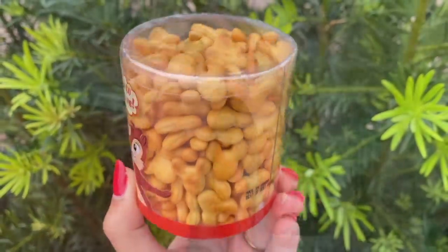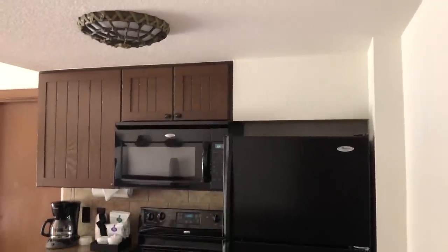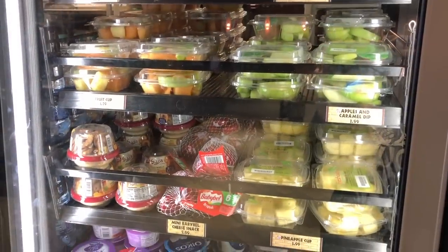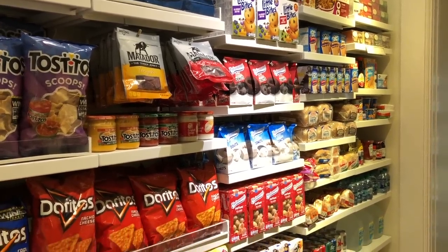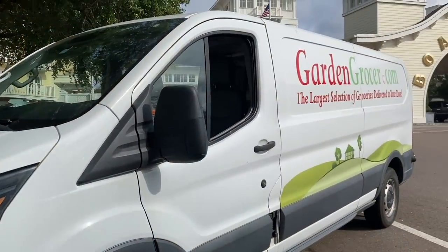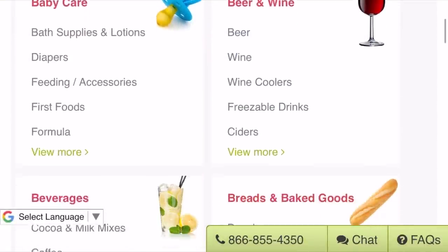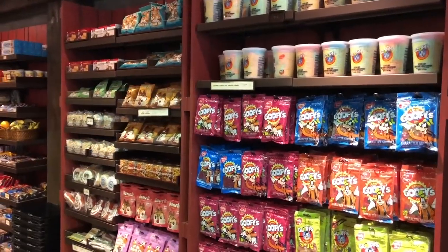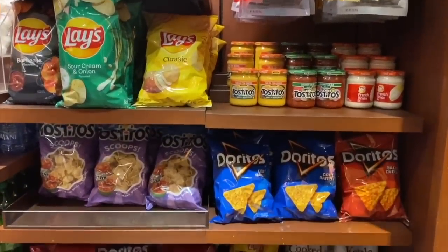You can also use grocery delivery services. At the start of your trip, download a grocery delivery app like Instacart to have basic groceries sent straight to your hotel room. Not only will you be able to get snacks for your park bag, but if your hotel room has a kitchen, you'll be able to stock up and cook meals right in your room. The downside is those sneaky delivery fees, which can make your grocery bill creep higher than expected. Many services give you your first delivery free, so order everything you need for your trip in one go. Also check for promotions and use the savings tab for digital coupons on produce, snacks, and essentials.